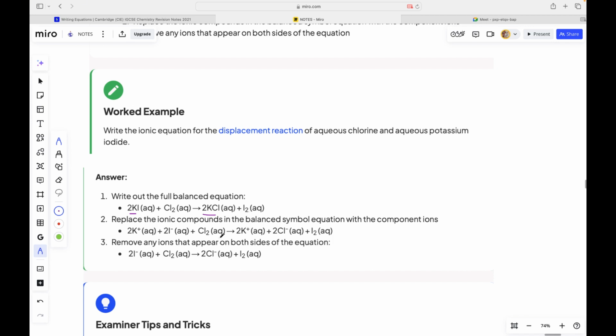So if you cancel what is on the right and what is on the left, for example, if this cancels this one for the ionic equation, and this iodine cancels this, no, iodine does not cancel. Which other one can cancel? Chlorine. Yes, chlorine. Then we get this one. This one does not cancel. Okay, let's remove. So this one is left, 2 iodide plus chlorine. You get these 2 chloride plus iodine aqueous. Okay, that's that for that.